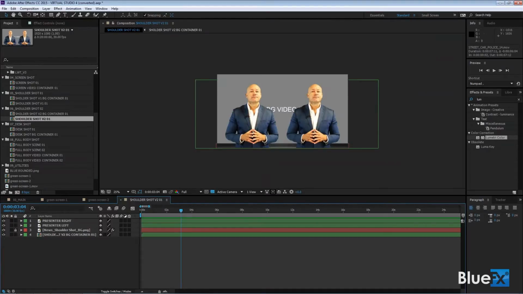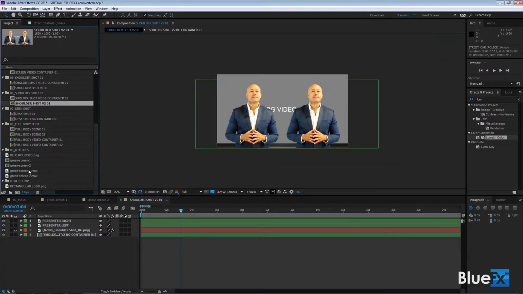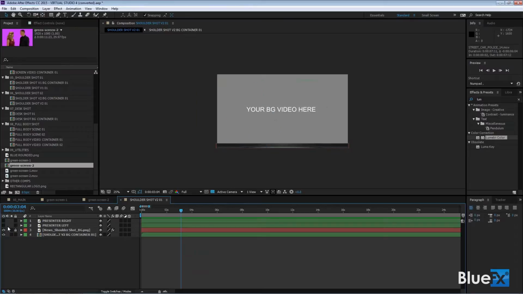So right now it's just the same image, presenter right, presenter left. So if you have 2 videos that you've done green screens on, you can put them side by side, or if you have one video that has 2 people in it, you can put that there. So I'm going to go get the video that has 2 people, and in this case, instead of replacing them both, I'm just going to turn them both off and drag down this other one on top of that.